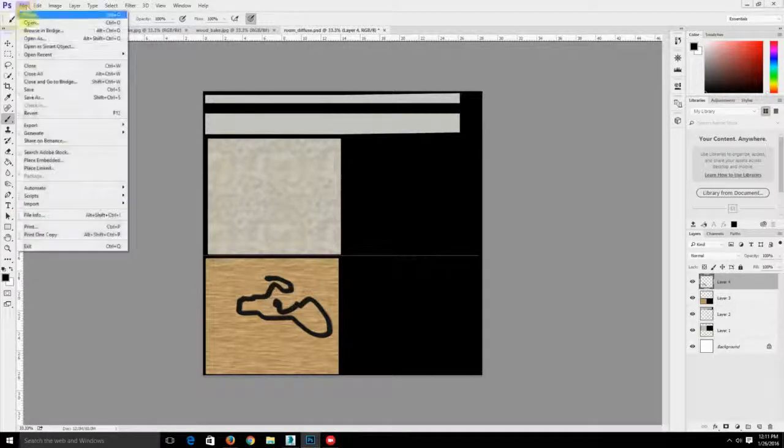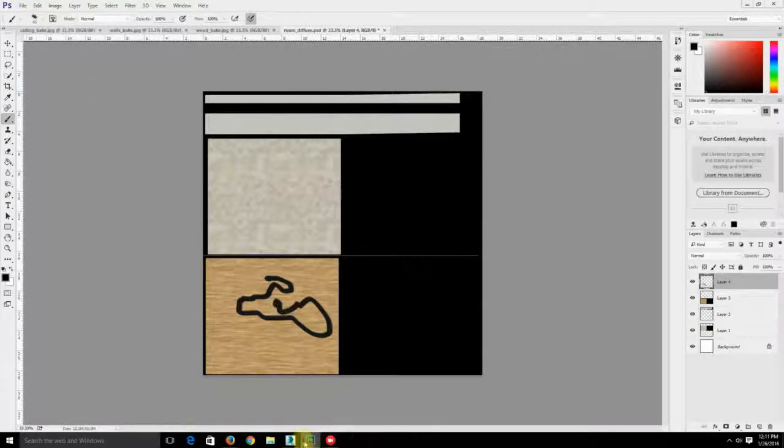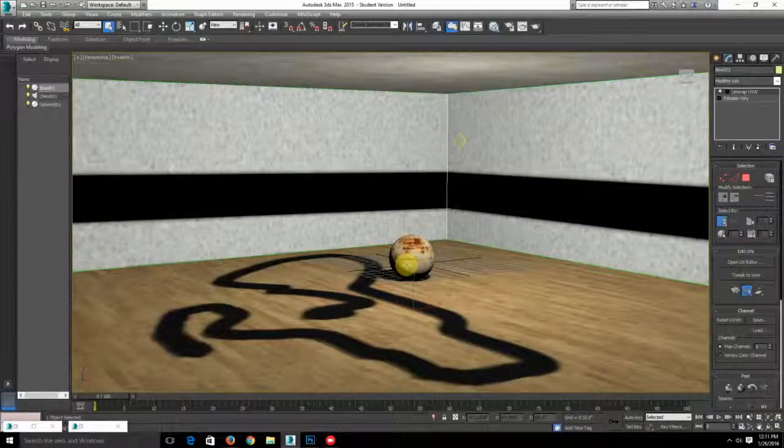And I'm going to save what I have. Nice thing about using Photoshop is anything that you change here will automatically be changed in your 3D environment. And that's basically everything there is to do with tileable textures, and going to the next step and using render to texture to bake all that visual information so you can make the adjustments and changes afterwards.